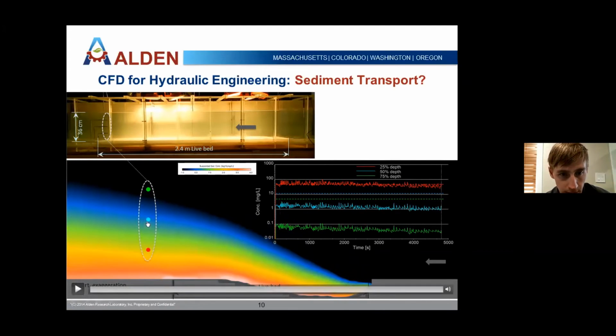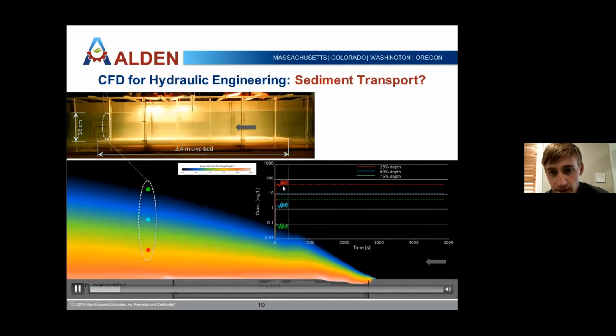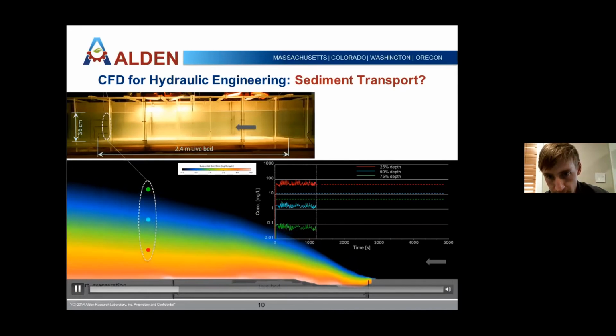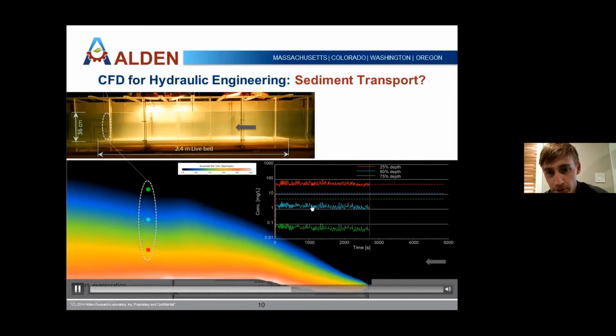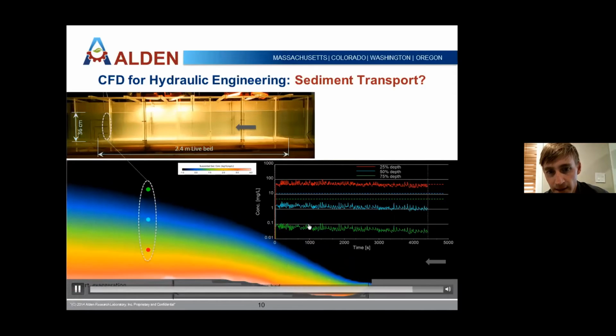And so here's the 3 probe points that correspond with the 3 isokinetic samplers. This plot shows the red dashed line is the lab observation of suspended sediment, and the squiggly line is the CFD. As you see near the bed, the CFD is nailing the suspended sediment concentration. As you get further up in the water column, this blue line, it's predicting about 1 milligram per liter, whereas the lab was more about 10. And then high up in the water column, the CFD is basically predicting nothing, yet the lab is still showing 5 milligrams per liter or so.